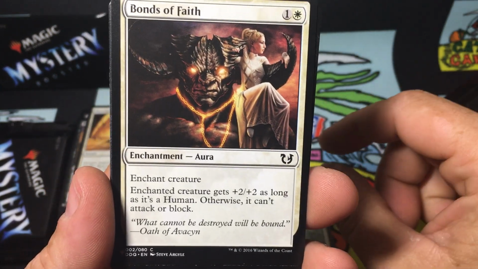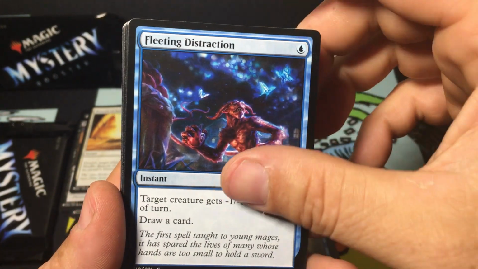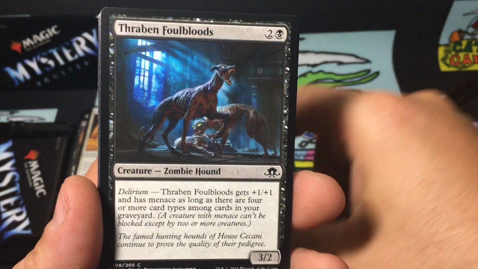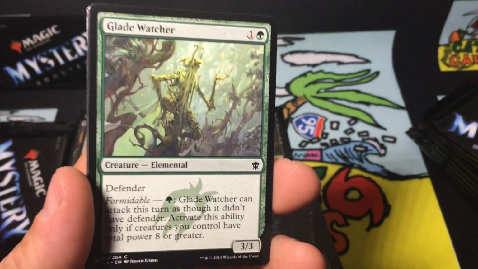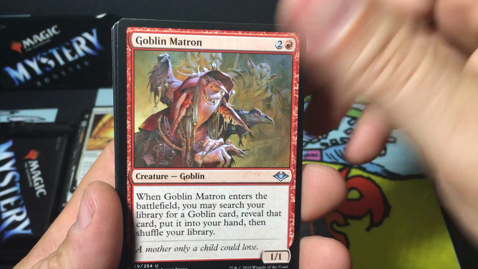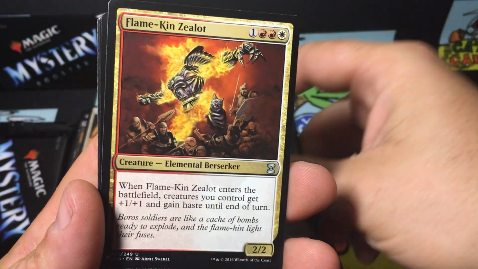Arrest. Bonds of Faith. Curiosity. Fleeting Distraction. Go for the Throat. I love all the vampire cards. Foul Bloods. Whoa. See, wouldn't be a video if I wasn't tossing cards around. Goblin Balloon. Baskin Root Walla. Glade Watcher.